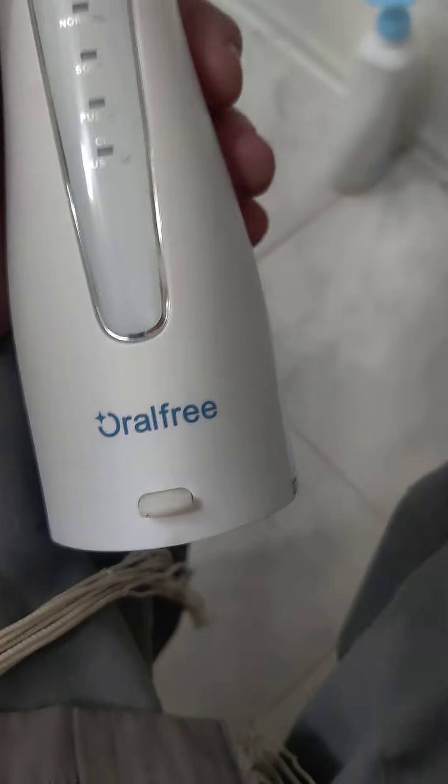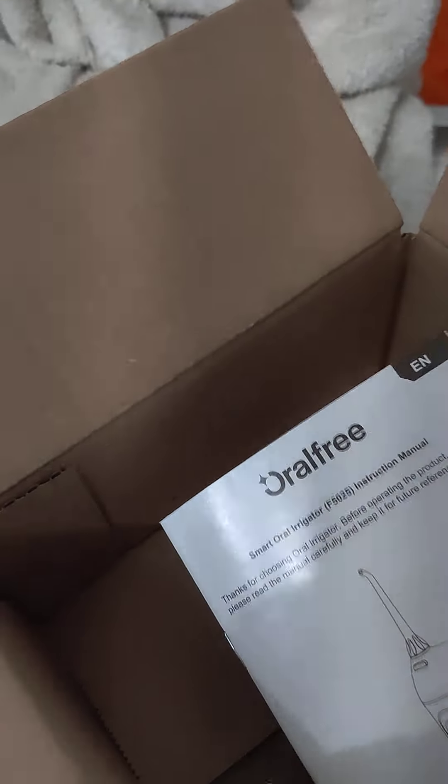It just pulls out. I'm going to take one of these things here — it comes with all these different heads. My friend told me to use this one, just the thinnest one, which is this one. I think there's like three that are the same thickness as this one. These are all the same — there's a couple that are the same. So I'll just use one of those.